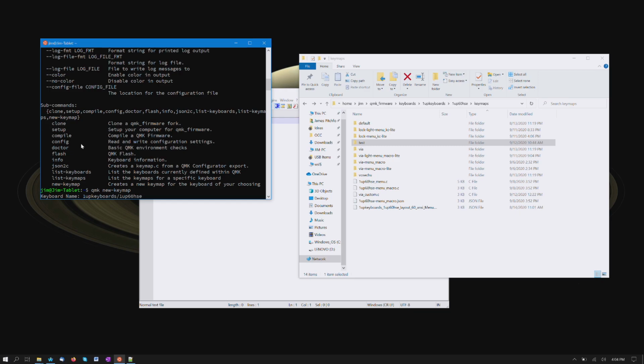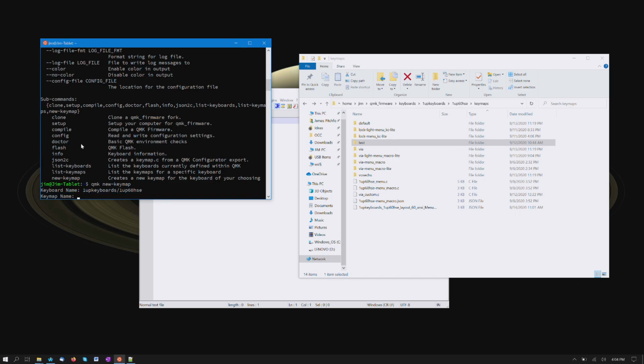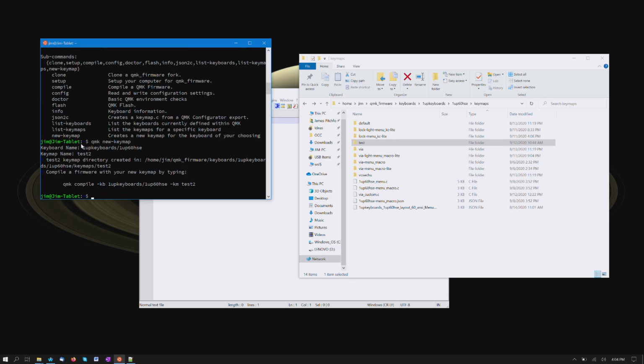So you need to do it this way because it's basically looking into the folders and the specific PCB is not that first folder. It's a layer down. The NK65, though, that is that first layer. So you're good. You don't need the slash in there because everything is right there, that top level folder in the keyboards folder. Now with 1upkeyboards, they collect all their stuff together, which is pretty helpful. There, and let's just call it test2 for now. There. So it has made it.